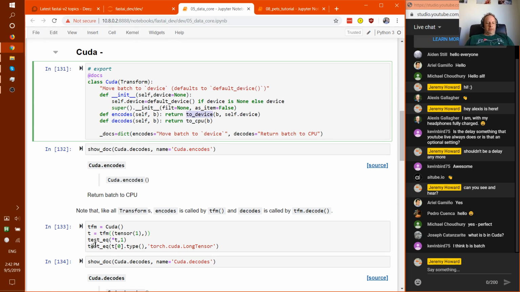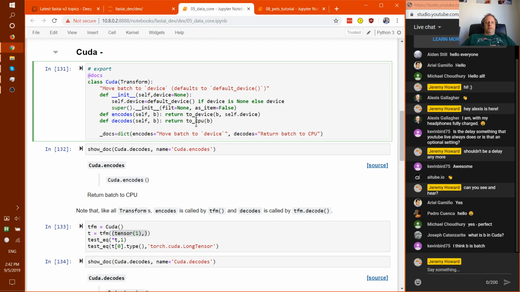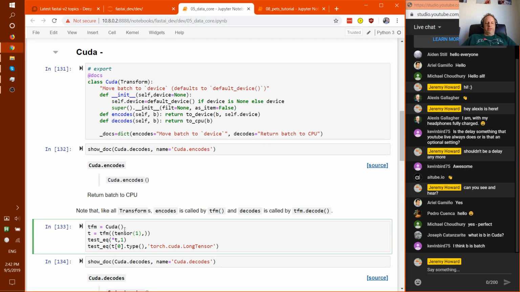You'll see here that the test is passing in a tuple containing a single tensor. And of course, that's normally what batches contain. They contain tuples of tensors, normally that have two tensors, x and a y. And so things like toDevice and toCPU will work perfectly fine on tuples as well. They will just move everything in that tuple across to the device or the CPU. The tuples could also contain dictionaries or lists. It just does it recursively.